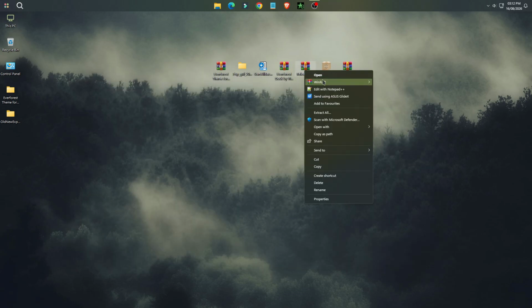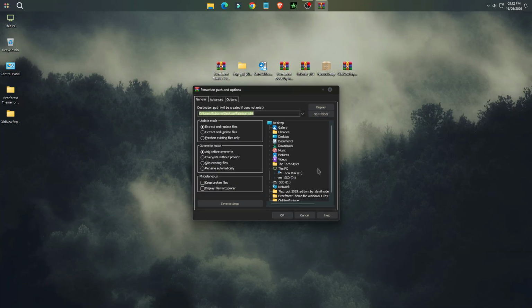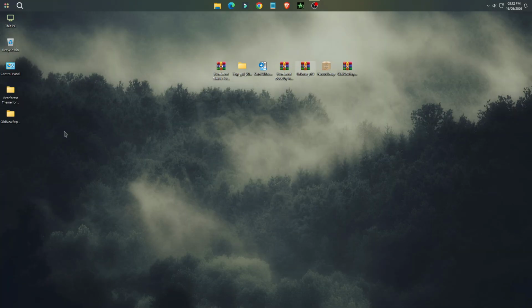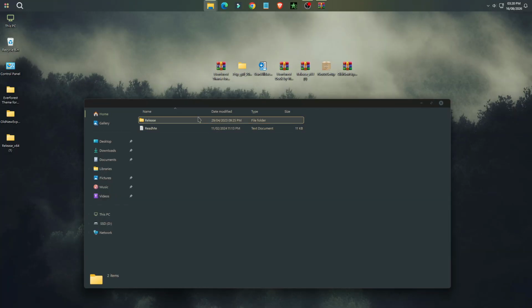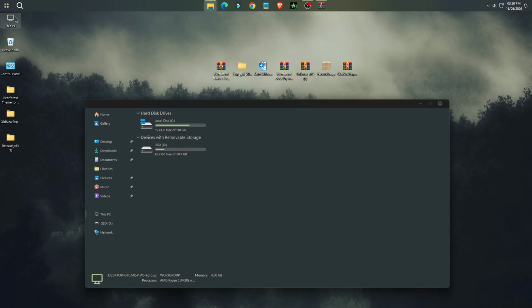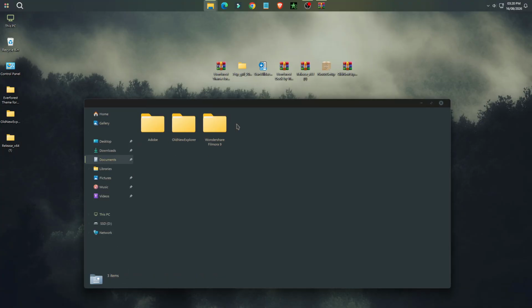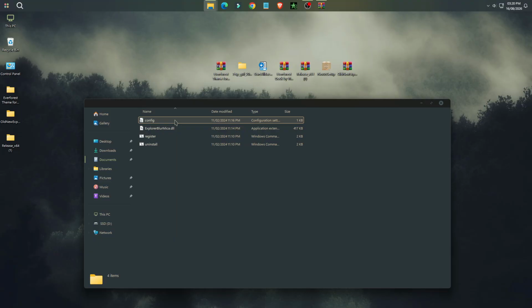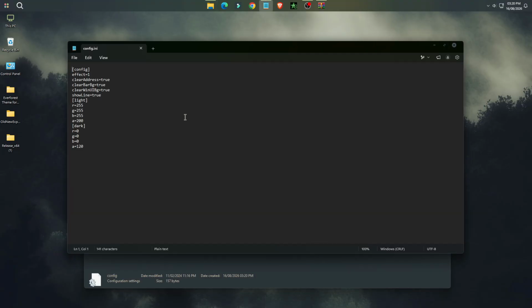Now we need to extract the release x64 and copy the release file. And go to the documents and paste it here. We need to change our config. We need to change the RGB.